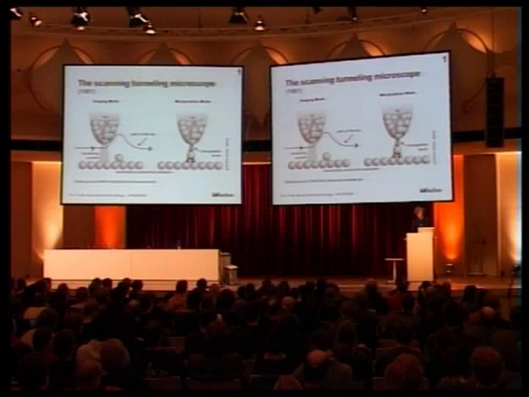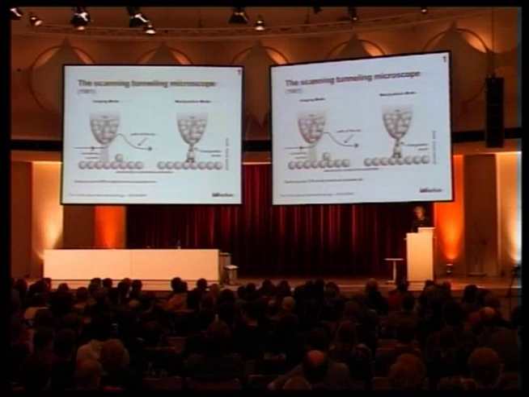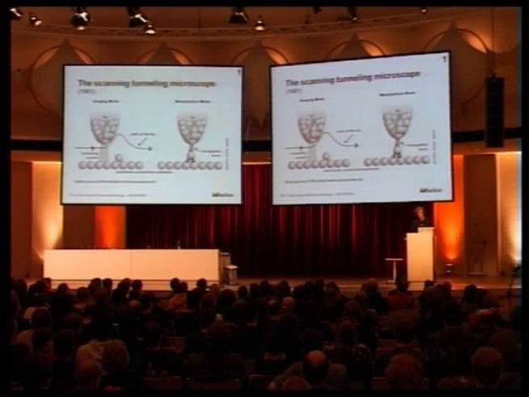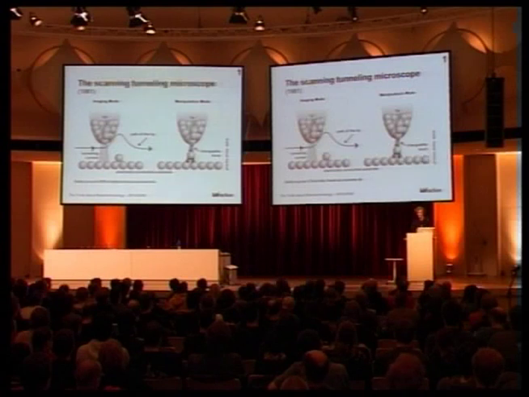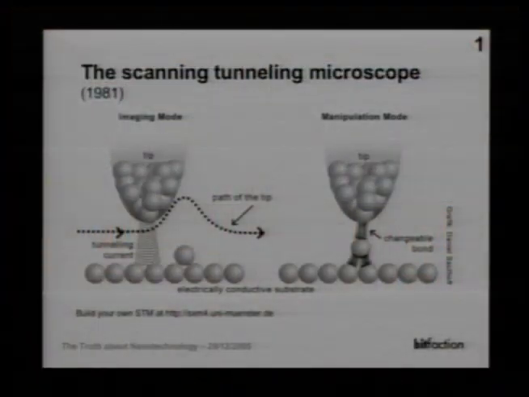But what they discovered is, if you look at the left picture, you see this tip. And you see at the end of the tip, there's only one atom left. And then you have a metal substrate, something that is electrically conductive. And if it's close enough, what happens is that you have one of the quantum effects I mentioned, that is a so-called tunneling current. That means by the laws of quantum mechanics, it can happen that an electron more or less jumps from the tip to the substrate, even if they are not in touch with each other. In the macro world, you have nothing like that. You could compare it to somebody in a prison cell: there is no probability that he will wake up the next morning outside of the cell, because there's the wall. He can't get through the wall. In quantum mechanics, there is a tiny probability that a particle jumps out of a cage.